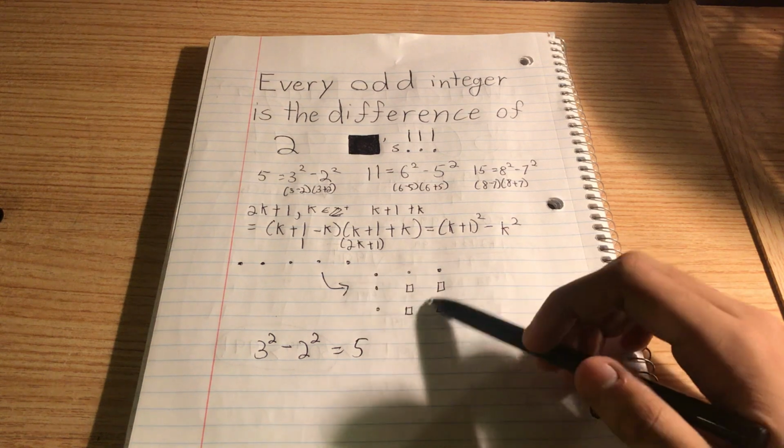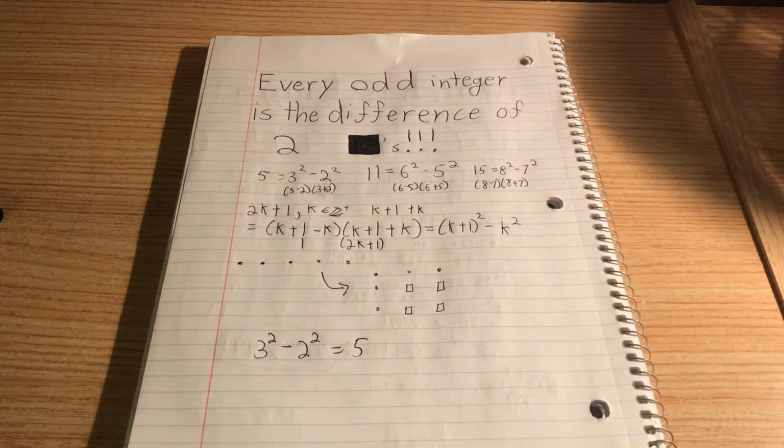So I hope this geometric proof can help you. To practice, you could just try some other numbers. You can try 3 to make it really easy. You can try 7, 9. Again, you can try any odd integer. That's really the beauty of this idea. And anyway, that's a good place to stop.